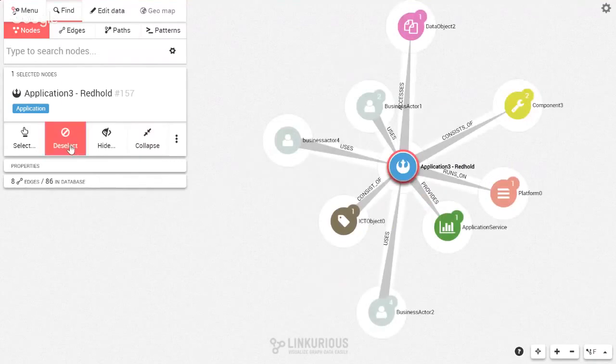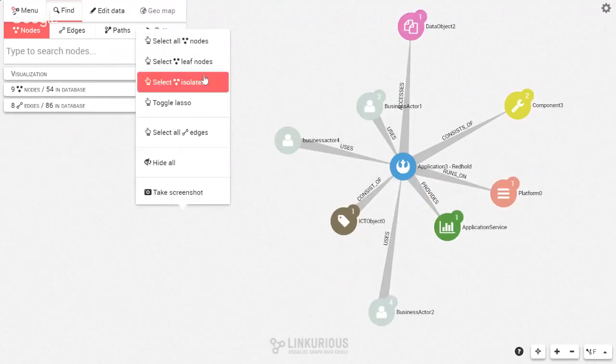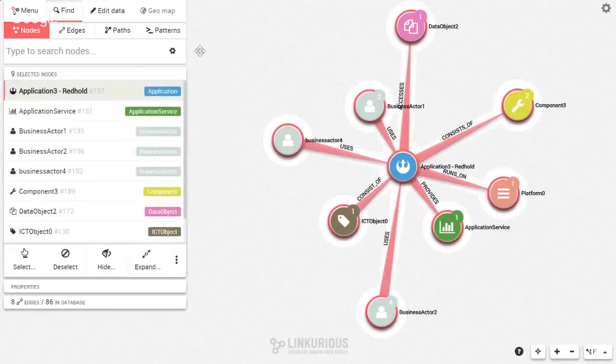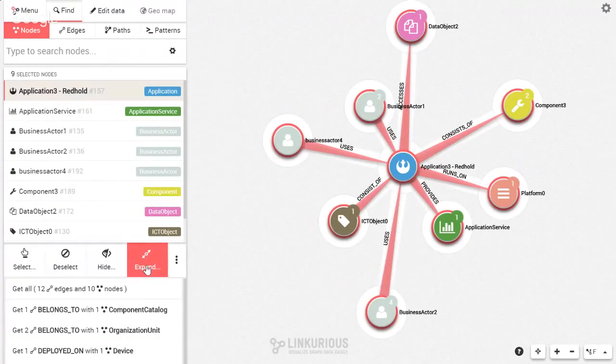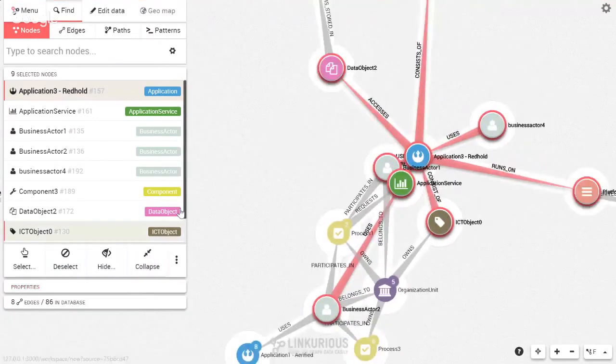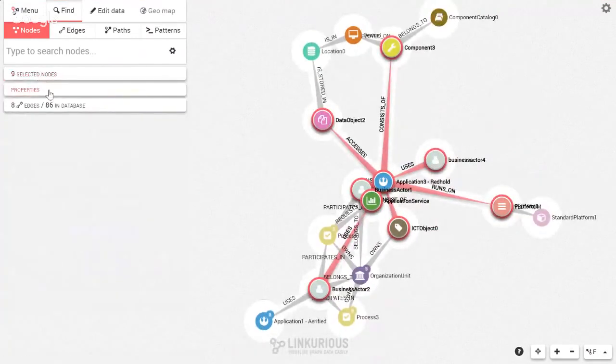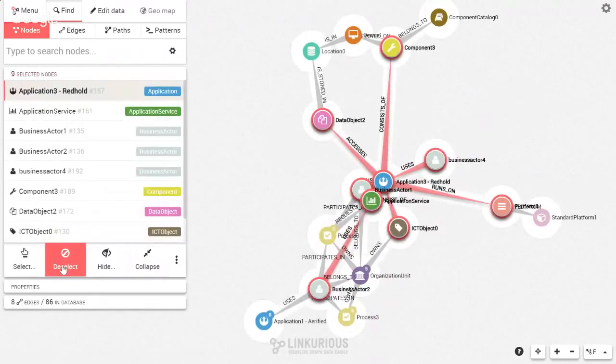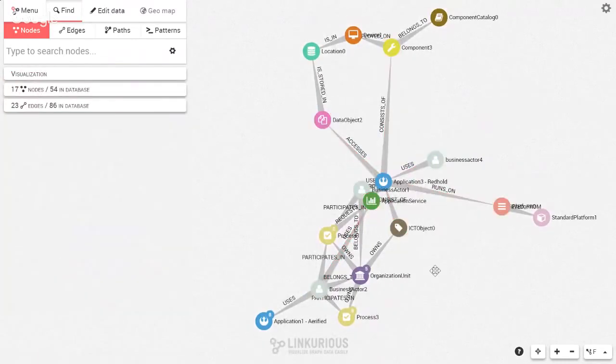Good. I'm going to deselect and, for example, click on select all the nodes. Once I have selected all the nodes, I also have an option here to expand all the nodes and all the edges at once. I'm going to click on this, and now I have on my screen information related to all the nodes and edges it is connected to. There are different ways for me to visually understand how these are connected.